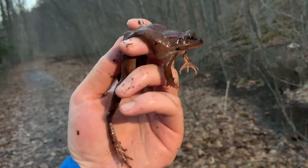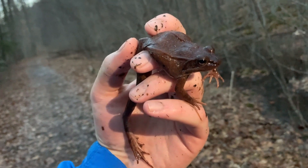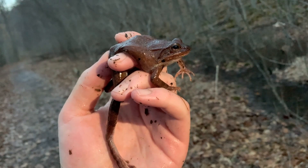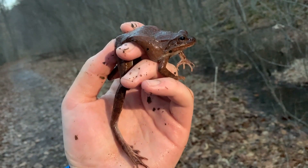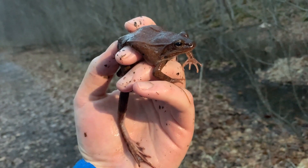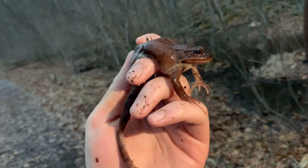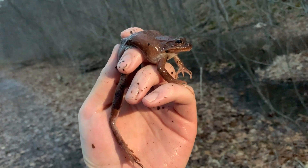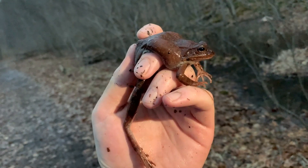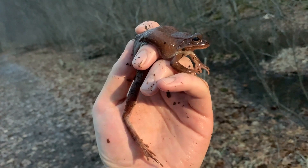Here is a nice big female. She's not as pretty as some of the females I've seen — sometimes the females are really orangey. This one's just a little bit shade lighter than the males I'm seeing around here. When I caught her she was actually getting harassed by I think four different males. But as you can see how baggy her belly is — she doesn't have any eggs in her anymore, so she's actually done laying her eggs. So I'm going to move her away from those males.